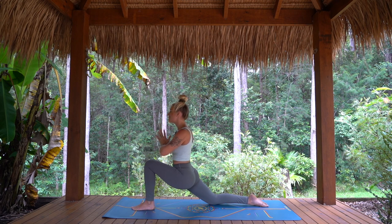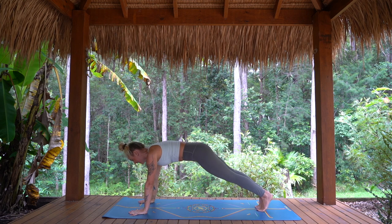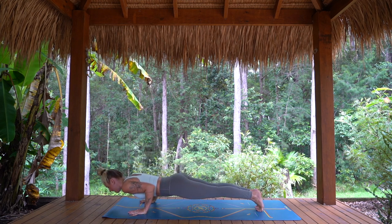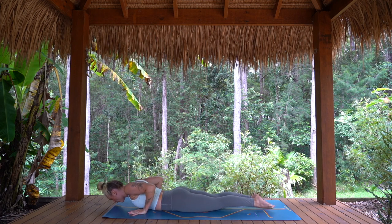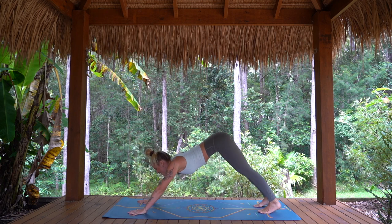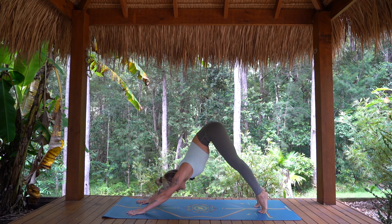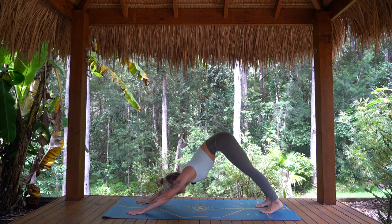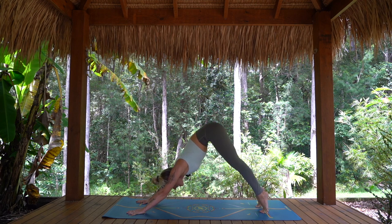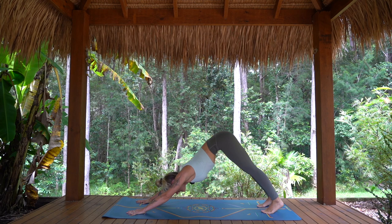Take one more breath in here. And as we exhale, tuck the toes, take the hands down, step back to high plank position. Staying for the breath in — get long and lengthened. As you exhale, lower with control, chaturanga, belly all the way down to the mat. Inhaling to cobra, lift the heart, lift the gaze. Exhale, this time tucking the toes, pressing back to downward facing dog. Inhale, rising onto the tips of the toes, spread your palms, hips high. Exhale, lower the heels back down to the mat. Once more — inhale, lifting the hips, lifting the heels, articulating the feet to the toes. Exhale, lowering back down. Two breaths here, drawing lower belly in, engage through the thighs.